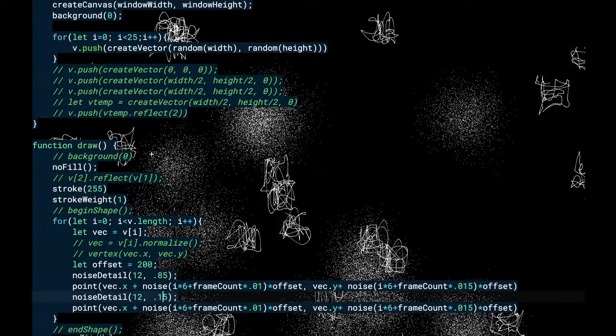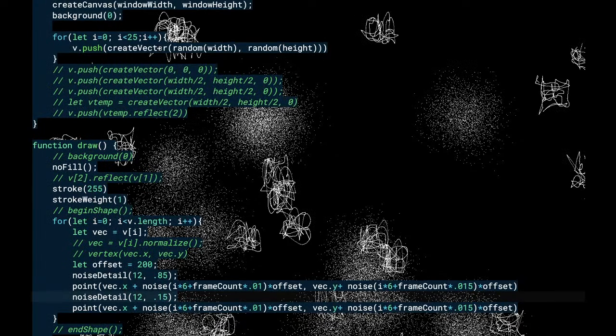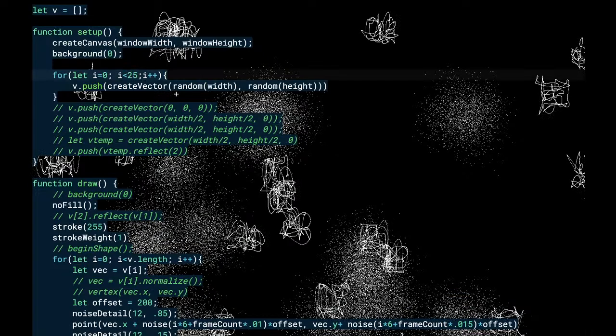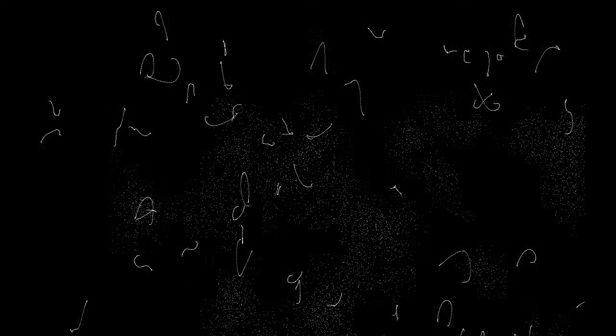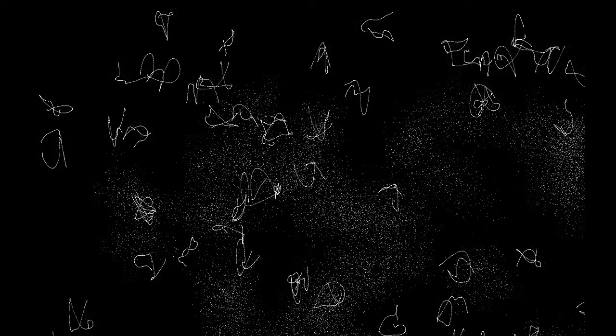And maybe I need more of these things. They're already leaving a nice pattern. I'm just going to save a picture and see what that looks like later. And let's let there be more of these things and just let them go nuts all over the page. This might be nice to use as a texture on some other shape.